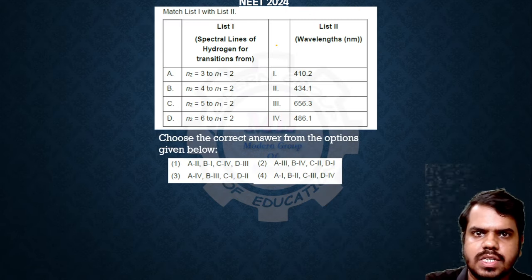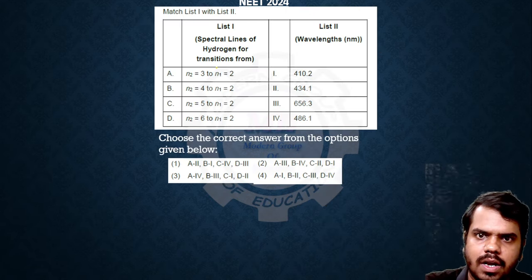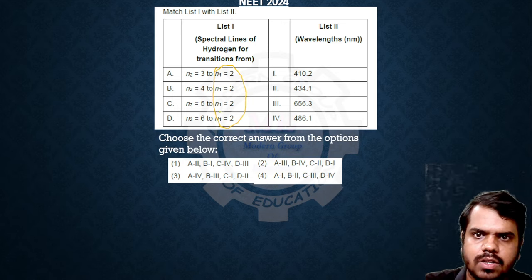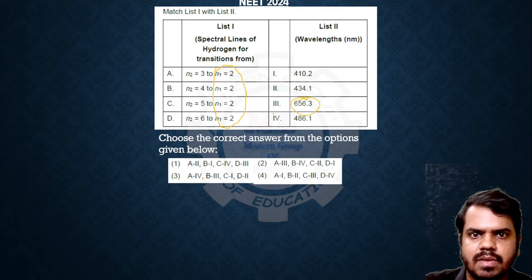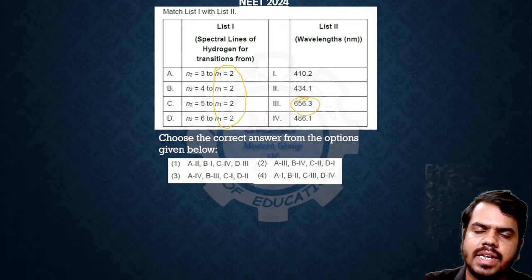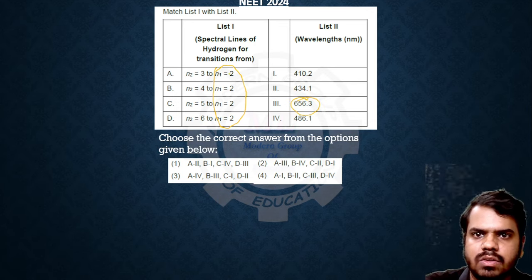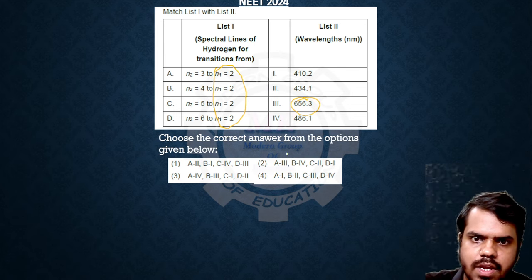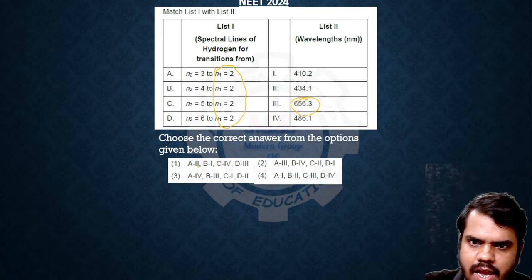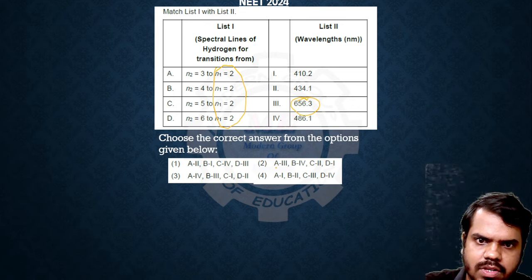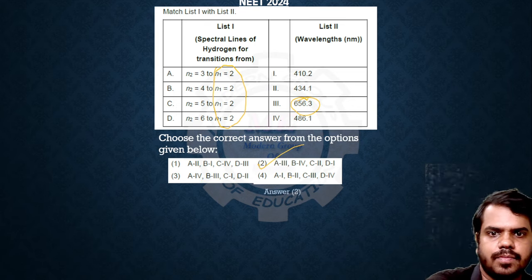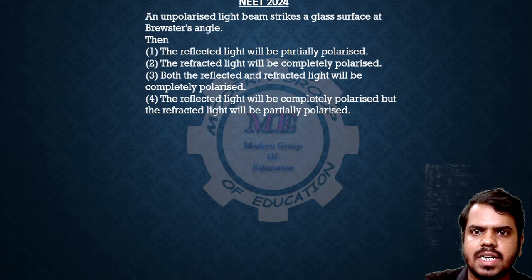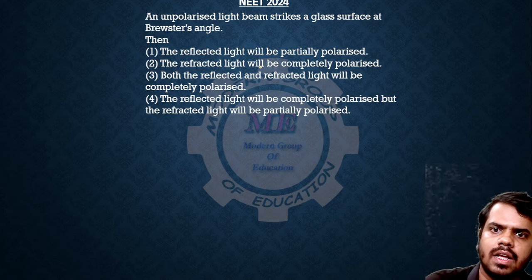Match list question. For all, n1 is 2 but n2 is different, so for the maximum wavelength we get it from the nearest shell, that is the nearest energy level, so it will be 3, 2, 2, which is option 3. A is 3, and here not all of the others match, so option 2 is correct, A is 3.